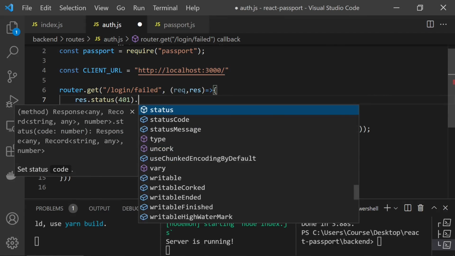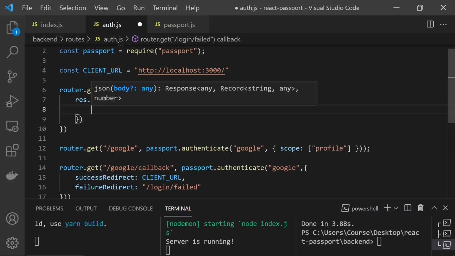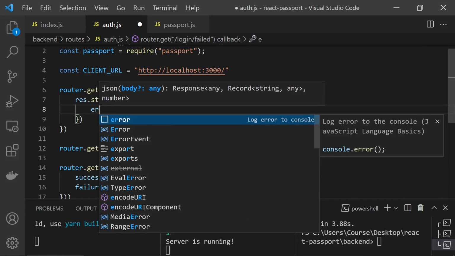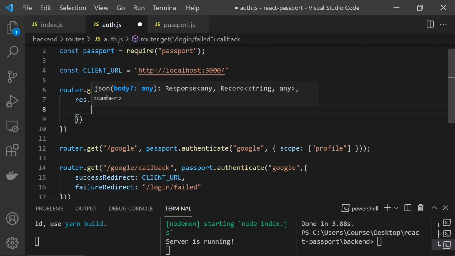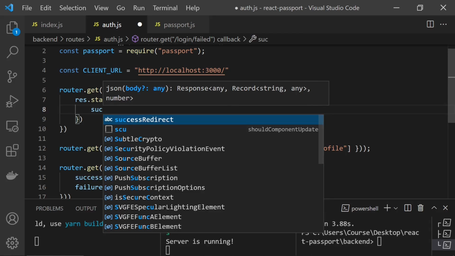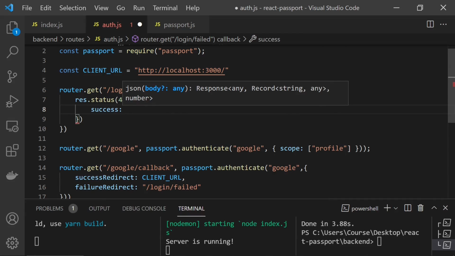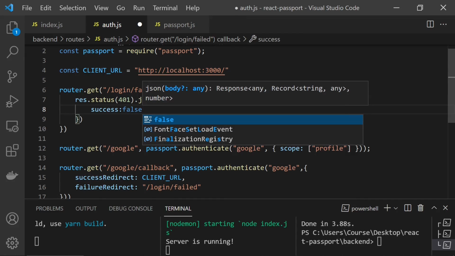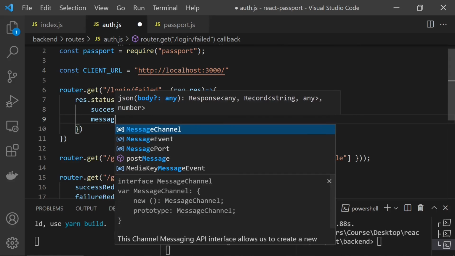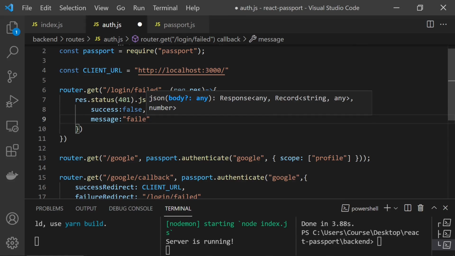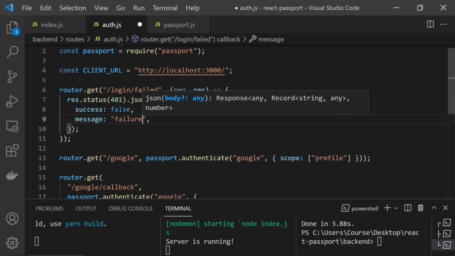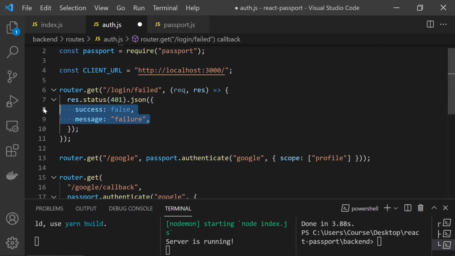And we can send here any JSON file. So we can say error or message, whatever you want. I will say success. It's gonna be false, and message failure, or any other long message. As I said, you don't have to write it like that. You can send whatever you want.